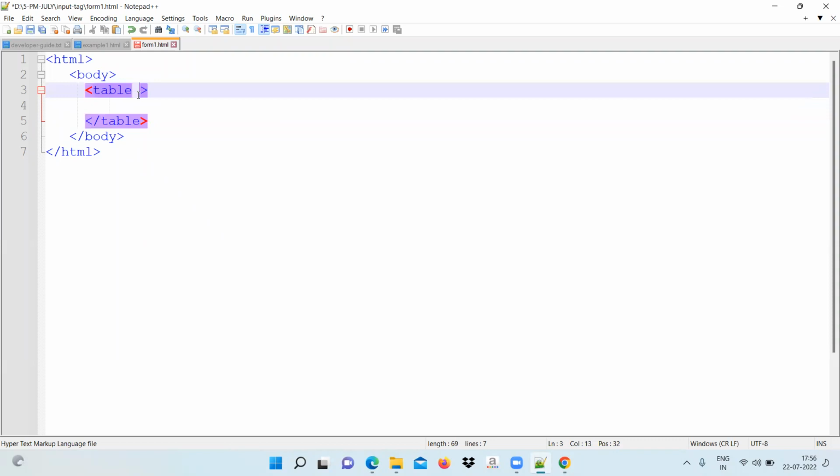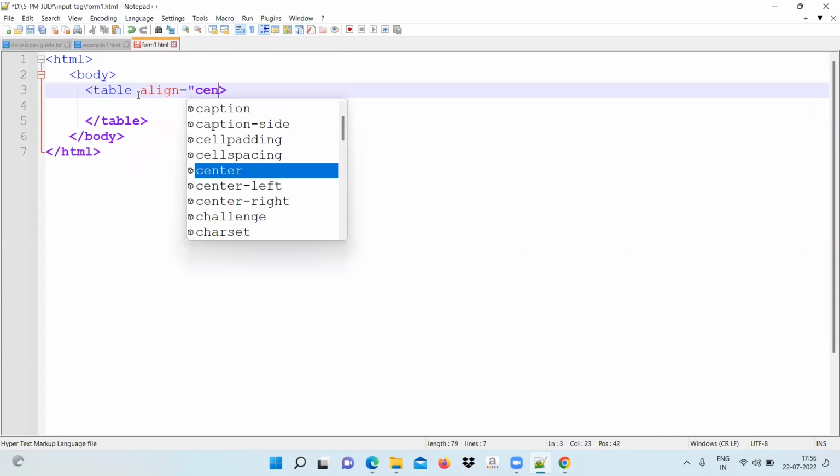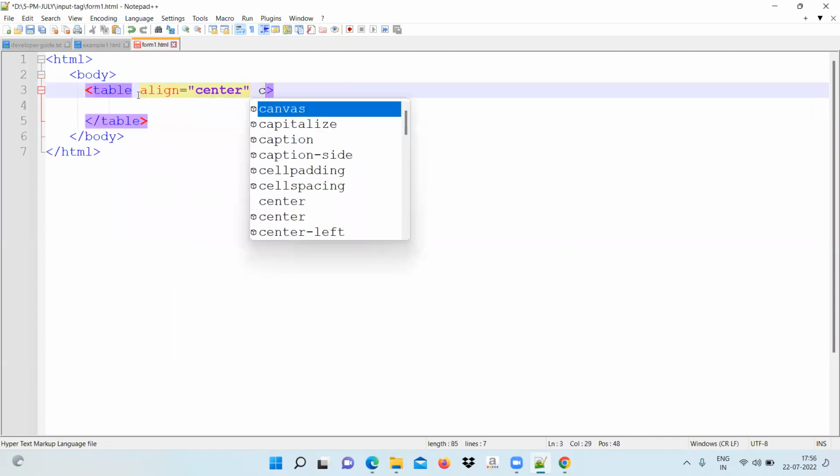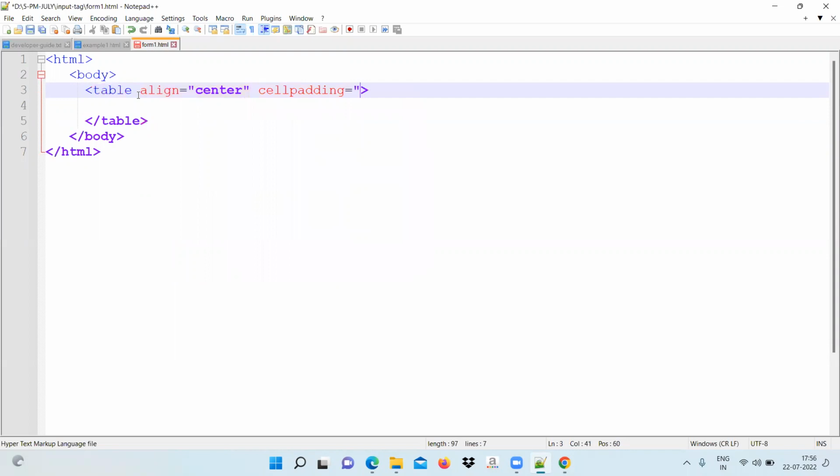Now for this table, we can keep some align and cellpadding equal to 10.